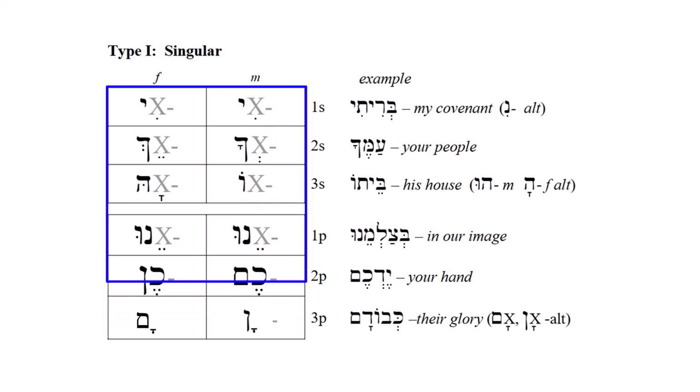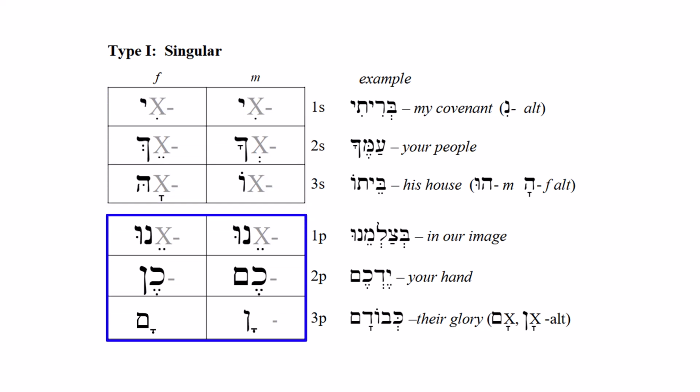And also there are two parts. On top here you have singular forms, and down here you have plural forms. So you have the singular and the plural. Now here's something very important to know about the suffixes. If you're referring to a masculine thing or person, you add masculine suffixes. And if you're referring to a feminine person or thing, you're going to add feminine suffixes. So the suffixes you're adding have to match with the subject being referred to.